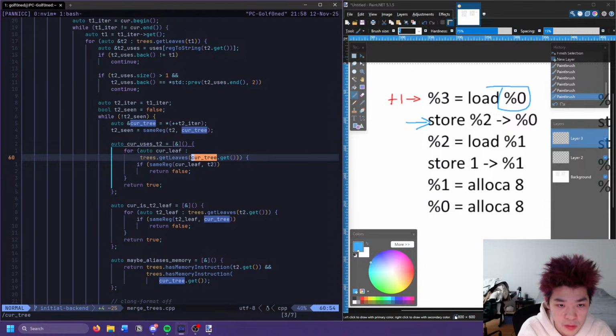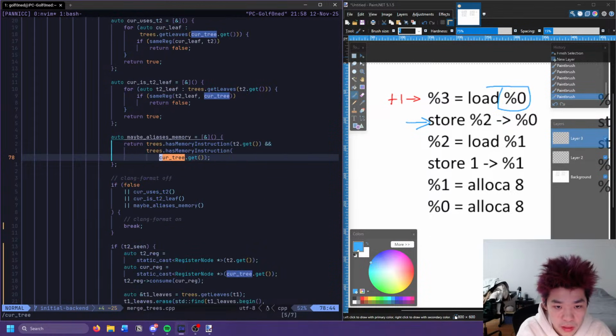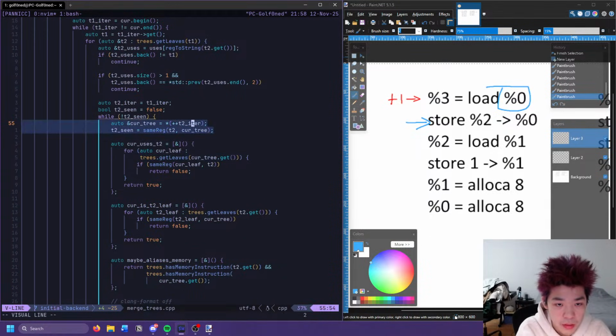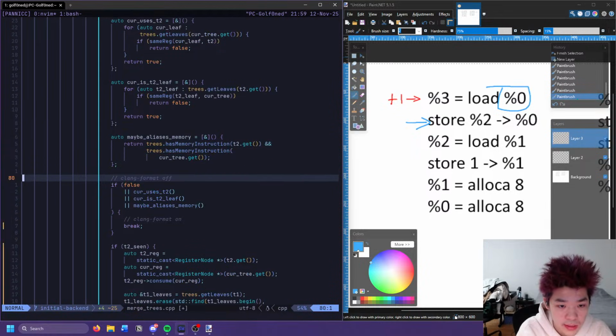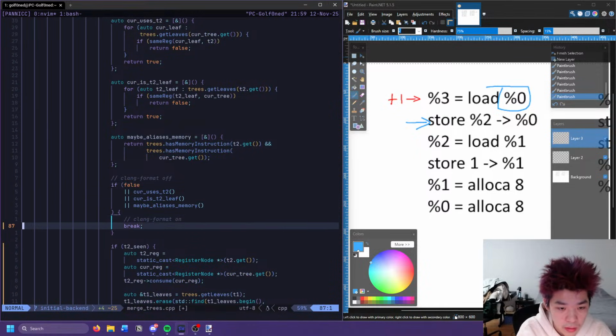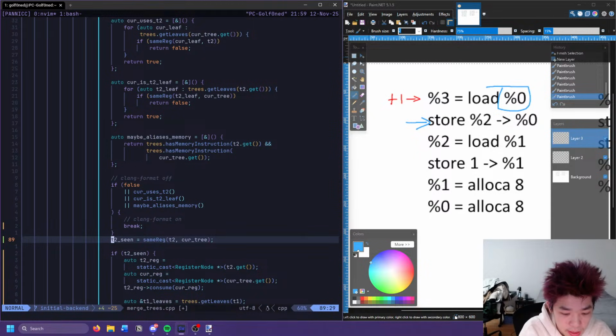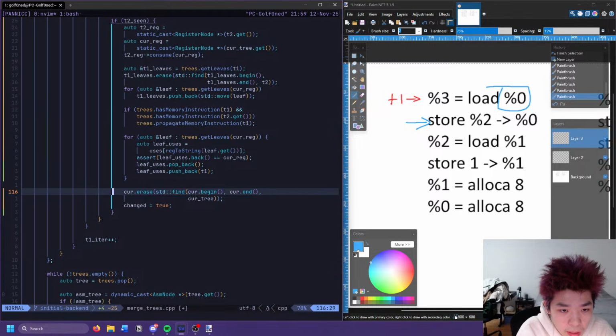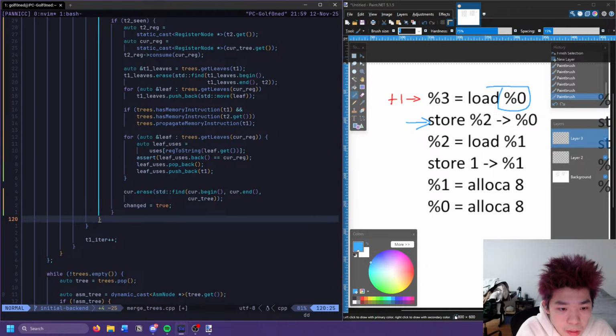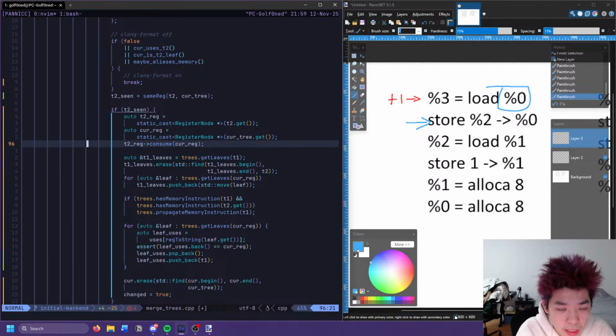None of these consume cur tree, right? Yeah, okay. So then, let's put this at the end of this pile. Yeah, so let's put this here. This brace is in the wrong place, I think.